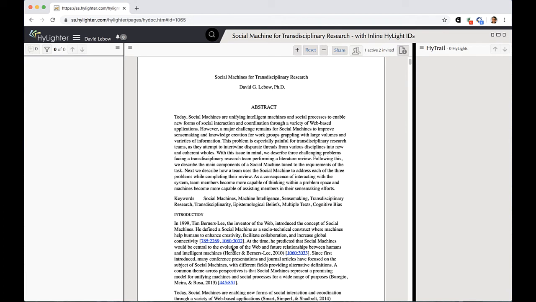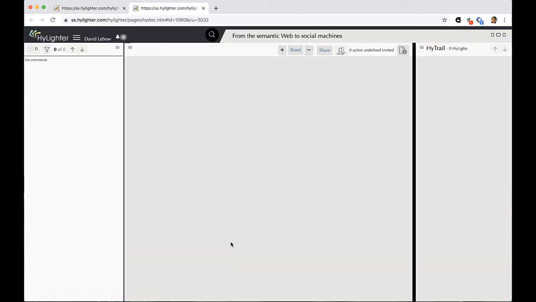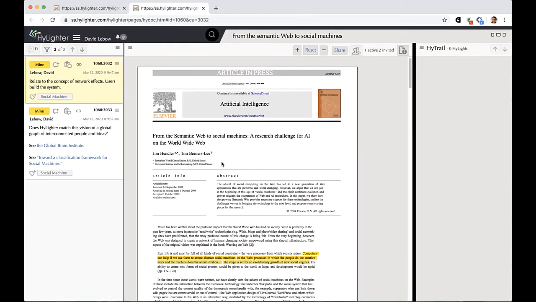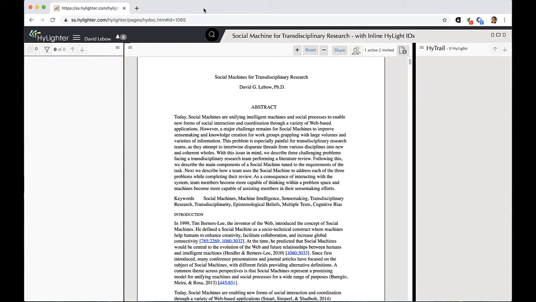In addition to using your HyTrail like an outline to compose a paper, you can embed highlight IDs into the finished article. This makes your thinking transparent to the reader and enables the reader to assess the quality of the evidence behind your conclusions.